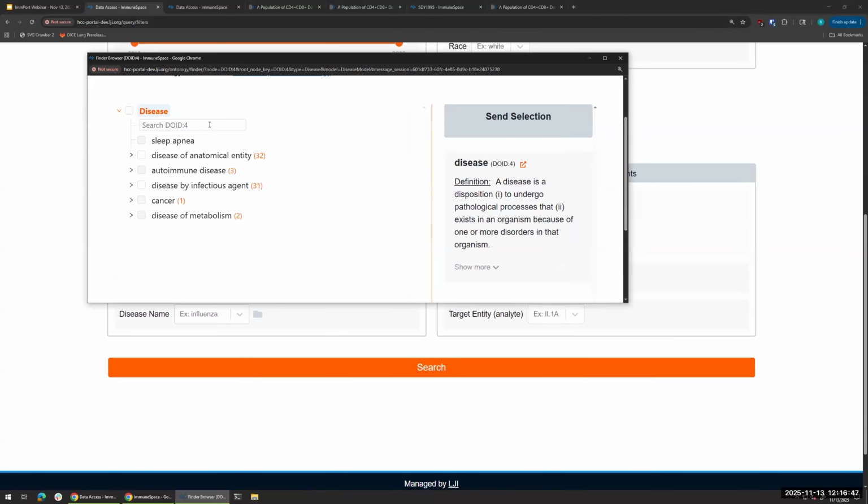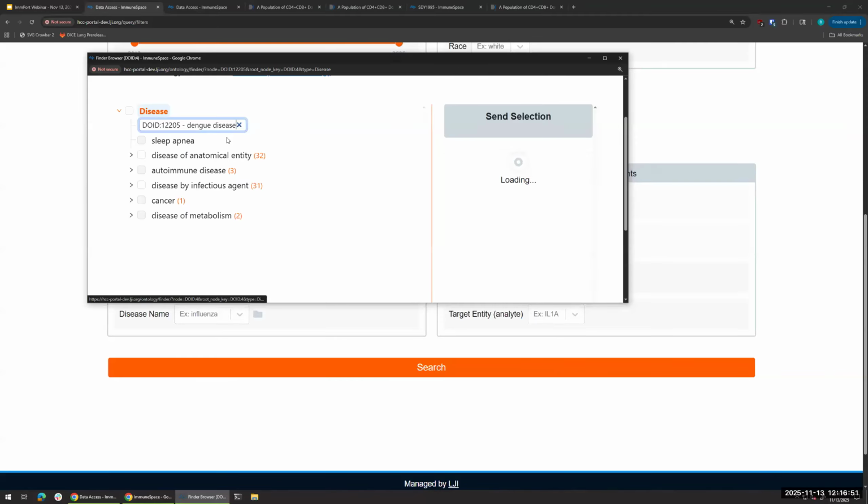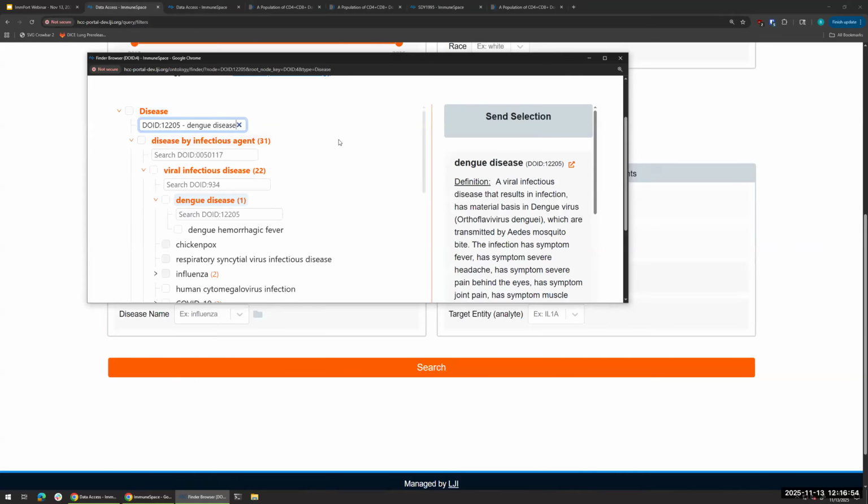So in one of our examples, we mentioned dengue disease. And we have an autocomplete here that helps expand the tree. This is a more curated ontology, so hopefully anyone using this is able to browse how they got here from the tree.